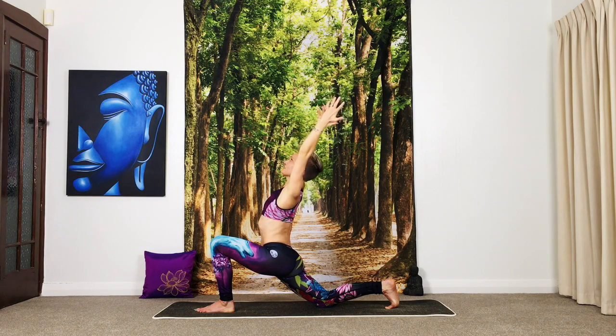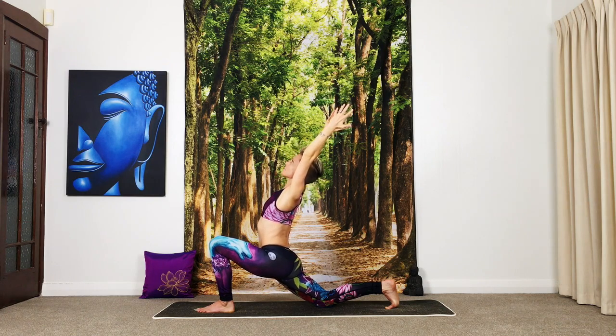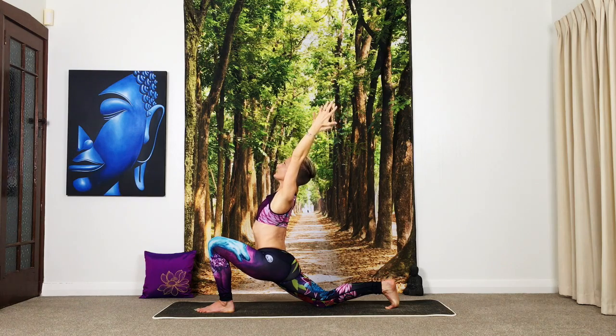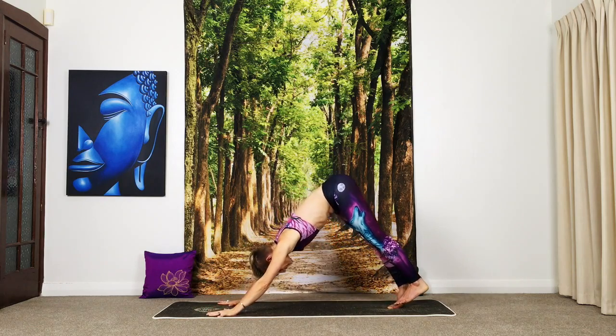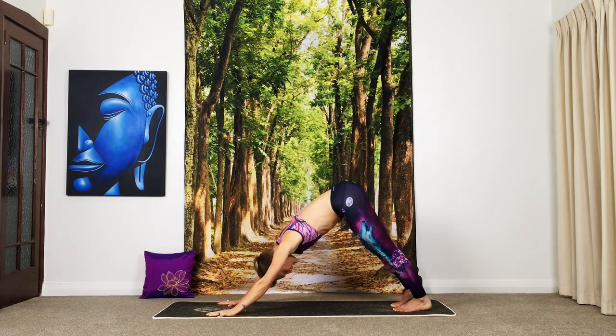Another full breath in, spiraling the pinky fingers in. The exhale breath allowing the hips to sink and settle a little bit deeper. Good. Inhale to fill up. And as you exhale, transition, hands to the floor, step back, downward facing dog. You can pedal out the feet.